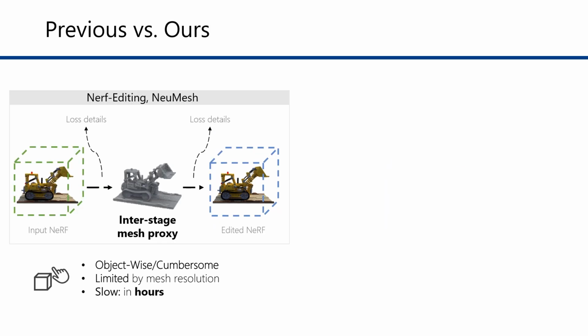Previous methods, like NeRF editing and NeuMesh, introduce a deformable mesh reconstructed by NeRF as an editing proxy to guide object editing. However, these methods are restricted to object-level rigid transformation or are not generalizable to arbitrary out-of-distribution editing categories. To the best of our knowledge, NeuMesh is the only existing method that achieves editing at pixel level. However, it depends on the mesh scaffold, which limits the editing categories. For example, it cannot create high-quality out-of-mesh geometry structures.